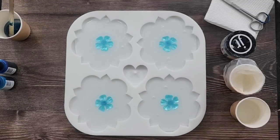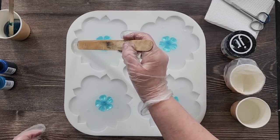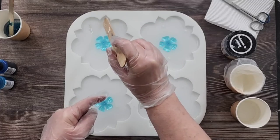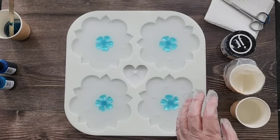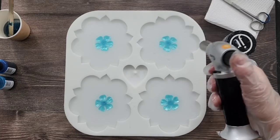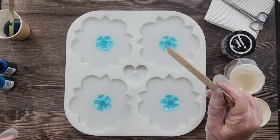When I was doing it the other day, this last one that I did, that I piped, it didn't spread properly, because the resin was already starting to, you know, get a bit thick by the time I got down to that one. It only took me 2 minutes to get down to that one, but still 2 minutes makes a big difference. So I'm going to start a little bit earlier. Well, if I can. It's only so fast you can go, really. If you're still pretty new to the whole 3D bloom effect, I would suggest you just do one at a time.